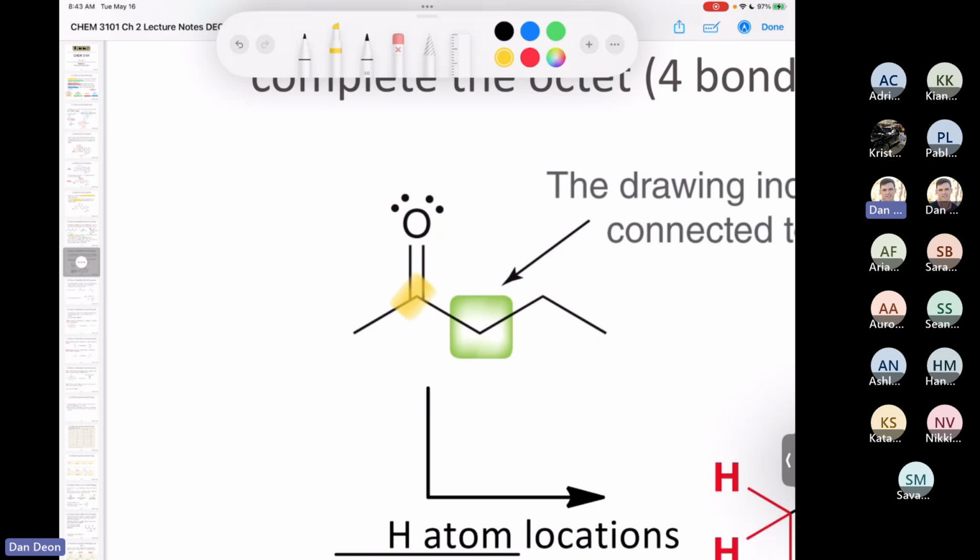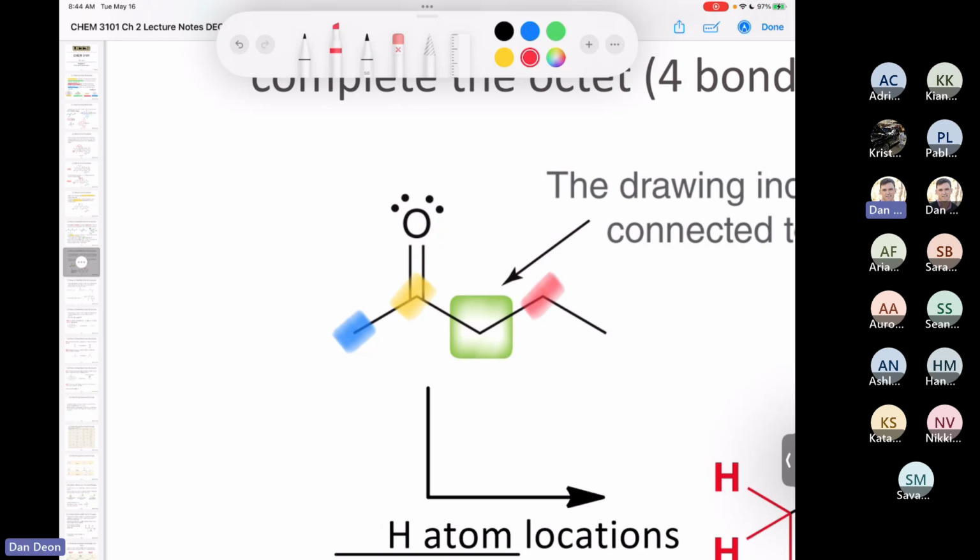0, right? Because it already has 4 bonds. It's attached to 4 lines. Therefore, it's got 4 bonds. We don't include carbon-hydrogen bonds. Ergo, it's got no carbon-hydrogen bonds. What about if I highlight this one in blue? How many hydrogens are attached to this one? 3, exactly. And then the one in green has 2. The one in red has 2.